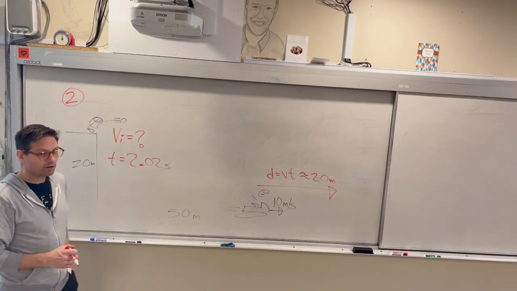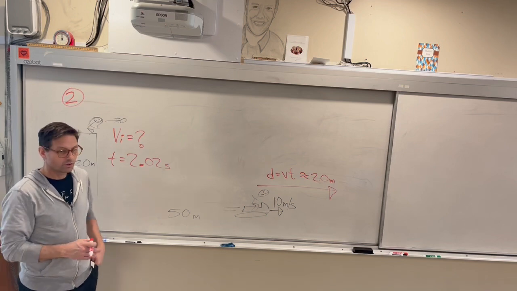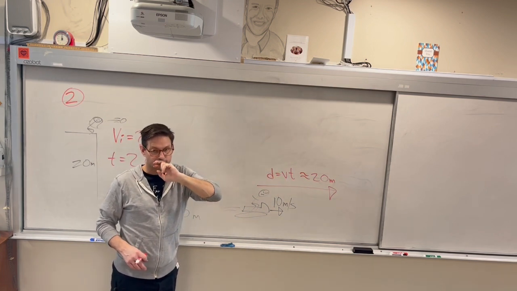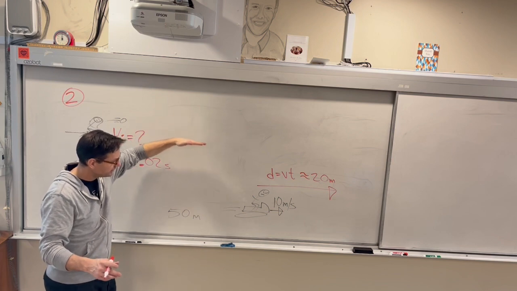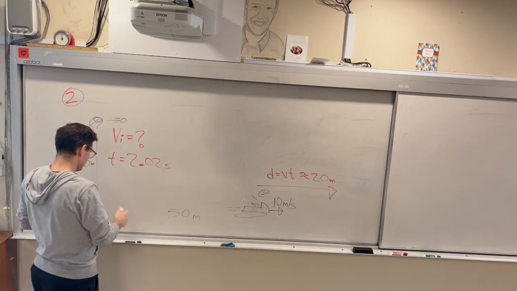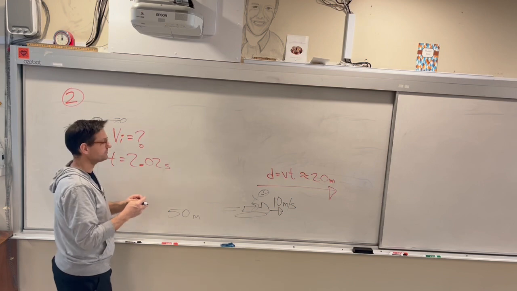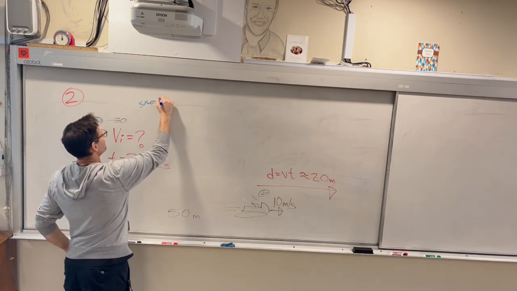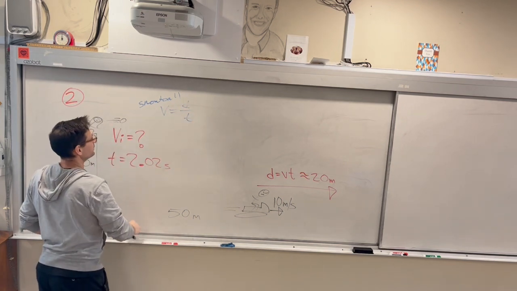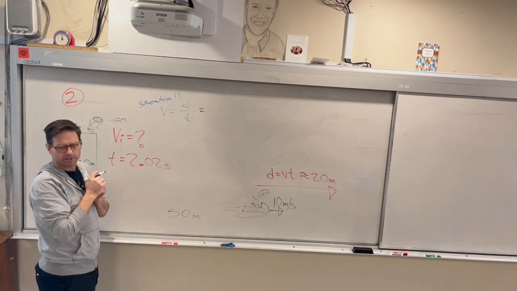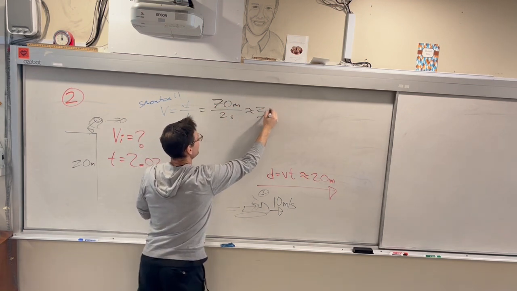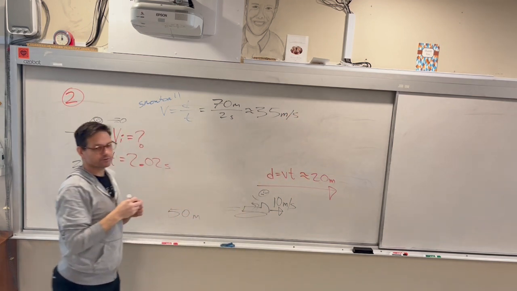Okay, so how far does our snowball have to go? 70. We have to throw this 70 meters in 2 seconds, right? Yeah. It's 2 seconds because it's only gravity that determines the time in the air. So this is kind of easy mathematically. For the snowball, we know that V equals D over T. And our D is what now? How far does the snowball have to go? We need to go around 70 meters in around 2 seconds. So you should have around 35 meters per second.